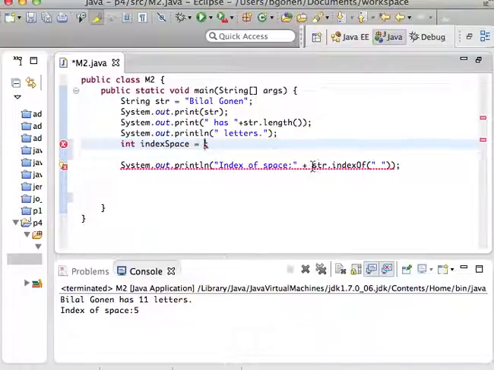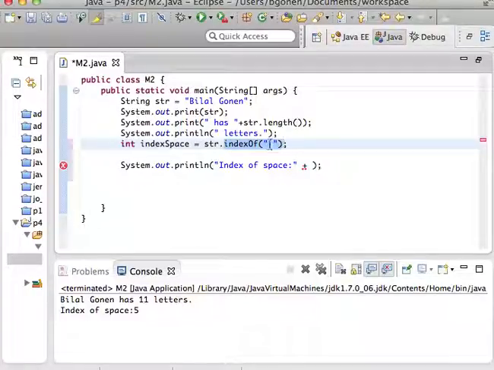So here, let me just take this one from here, drag to here, str.index of. This method returns an integer number, which is the index of space character.